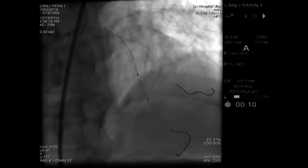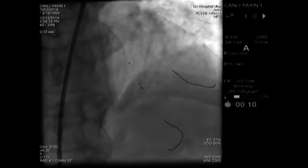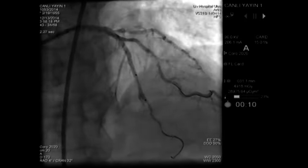So what about the diagonal? We have another lesion in the diagonal, don't you think? In the distal.